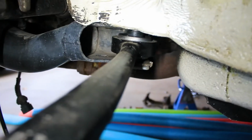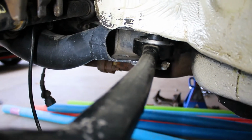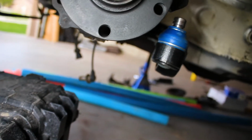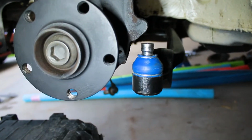One of the funny things about these control arms is they are the rear subframe mounts as well, which, you know, this whole suspension design is just so weird compared to almost anything else that Audi even created later. So we're gonna get this going, get him up in there, get his pinch bolt on, and then we'll go from there.